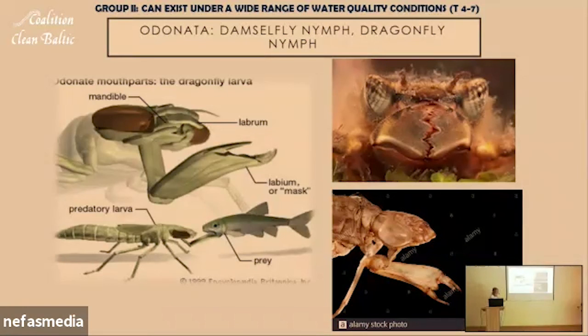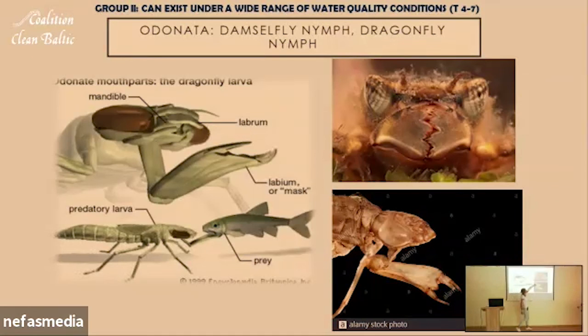Despite the larva type, all larvae of dragonflies and damselflies have a special labium or mask, which is located below the head. And this mask or labium can be extended very rapidly over some distance, and this mask on the tip also has spines, like forceps. And this mask is used for capturing prey at a distance. And this mask helps the larva capture the prey. So according to the mask, you can identify that a larva belongs to the order Odonata.